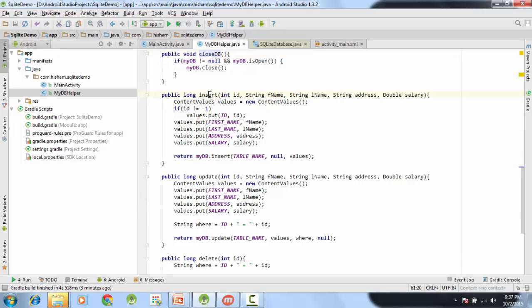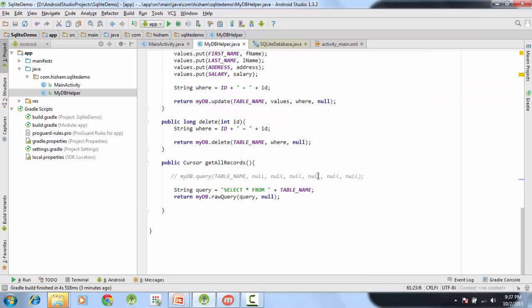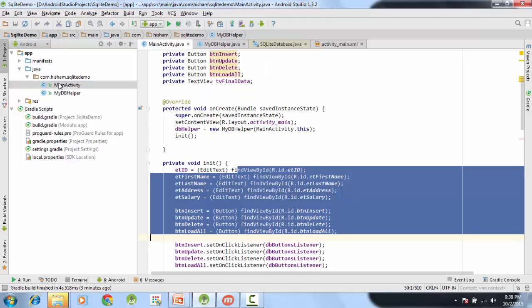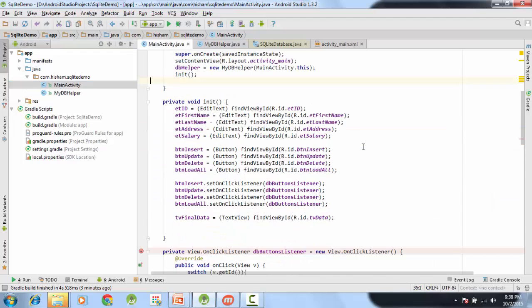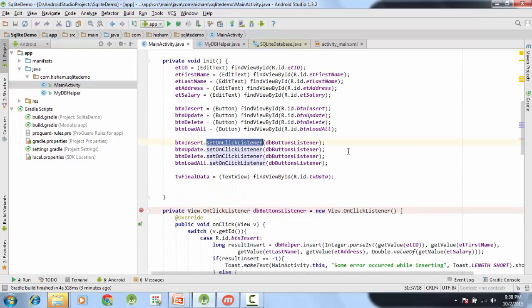Then we created the methods for insert, update, and delete. And in the insert we pass the data through content values, right? And lastly, we have the method named cursor get all records, and here you can fetch all records. Now get back to the main activity, and in the main activity set your on-click listeners.